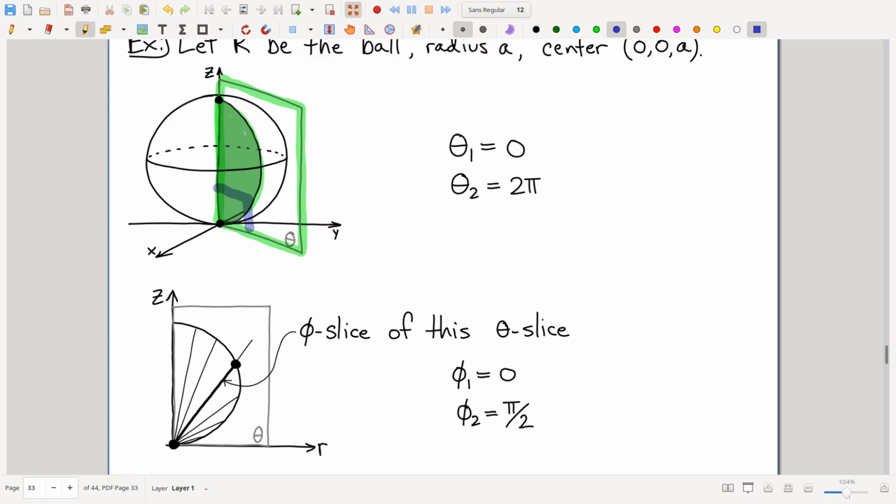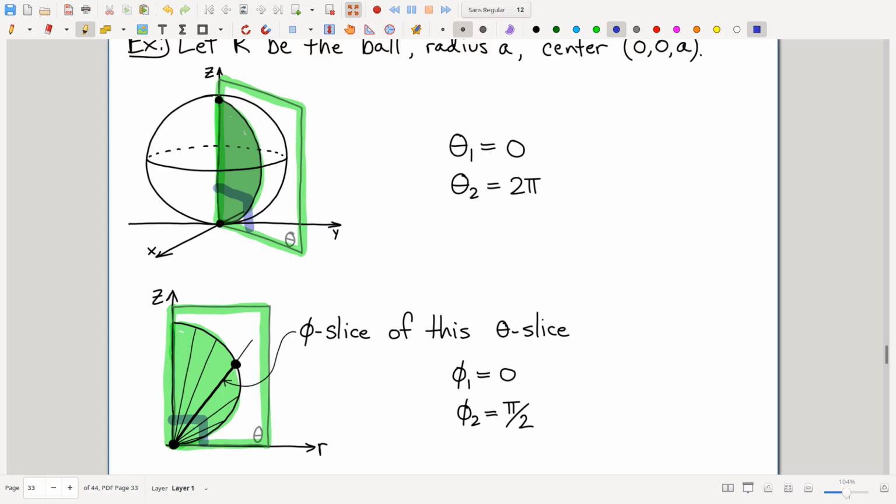So I find it helpful, and a lot of other students find it helpful, to just redraw that picture. It's the same thing. Nothing's really happening here. We just redraw that picture, and now that right angle actually looks like a right angle. And then it's just easier to see what the phi angles are, and that'll help you get the right answers for your phi bounds. Not required, just a suggestion.